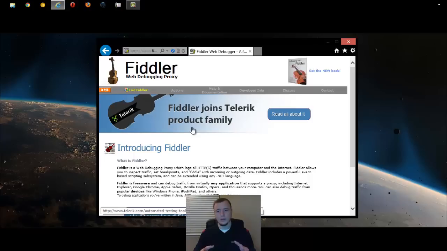So essentially this tool intercepts files that are coming to your browser as well as requests that are leaving your browser. And so it acts as a middleman. If you go to a website, for instance, fiddler.com, and your browser fires off that request, which eventually lands on the Fiddler server, it starts to send you down first the index file and then all of the JavaScript and CSS files that are associated with it. Those will all go through this web debugging proxy before they get to the browser. Now, the cool thing about this is it lets us modify remote files on remote servers that we have no access to as though they were files on our own server or just in a local directory on your computer.